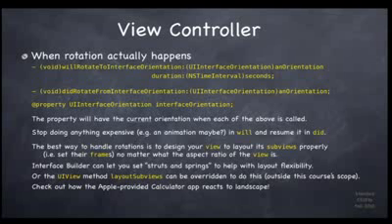When the rotation actually happens, you'll get these messages: willRotateToInterfaceOrientation, didRotateToInterfaceOrientation. You actually don't do much in these methods. If you're doing something really expensive, you probably want to stop when the will comes, because you don't want to be doing some expensive operation while it's rotating your view around, because that might be animated and you want it to be smooth. But mostly the responding to rotation, you do that in your view. Your view needs to understand how to lay itself out if it's wider than it is tall, or taller than it is wide. Okay?